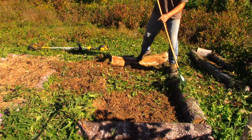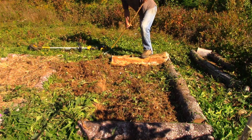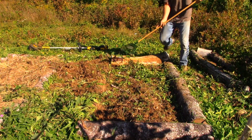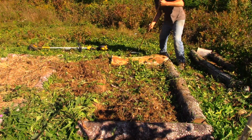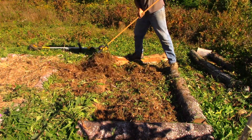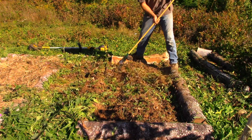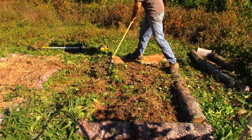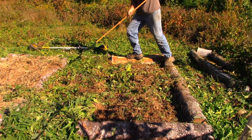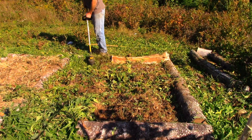It's just easier to haul this out to the garden as opposed to bringing out a lawnmower. A lawnmower would do a better job of this process because you can put the bag on and just shred it all up, but this part of my garden is a bit of a pain to get the mower to. The weed whacker did a pretty good job — not the most efficient way, but this thing only weighs about 10 pounds, so it's certainly a lot easier. The process is just shred it up with the weed whacker, then rake the stuff in, and of course as soon as you get it raked in, you realize you need to go over it again.